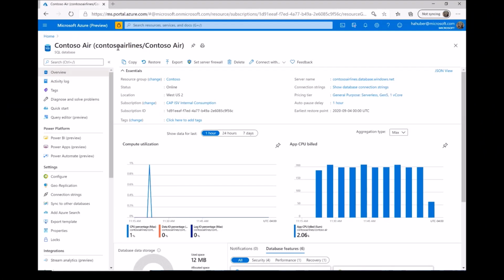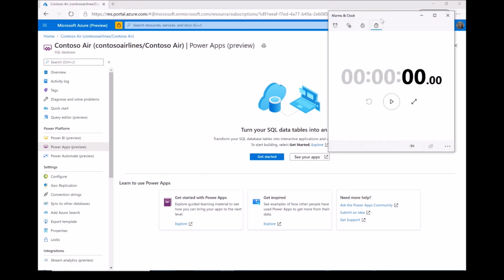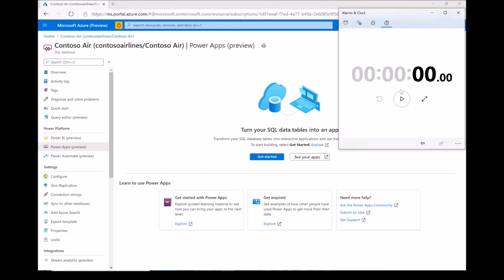I hope everyone's familiar with this. This is the Azure portal. And so I'm in my SQL database here. And on the left-hand navigation side, I see 3 of our offerings for Power BI, Power Apps, and Power Automate. Today we're going to do Power Apps. And I'm going to show you, this is going to be less than a minute and a half, and we're going to have an app already created for us connected to our SQL data. It's going to be 3 pages and fully customizable. So I'm going to start the timer here just to prove what I'm claiming.